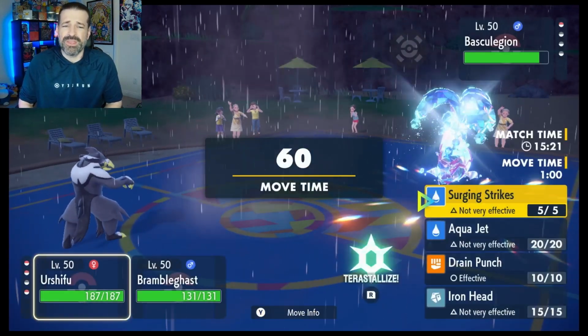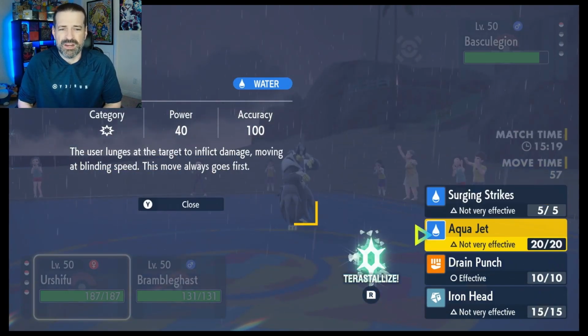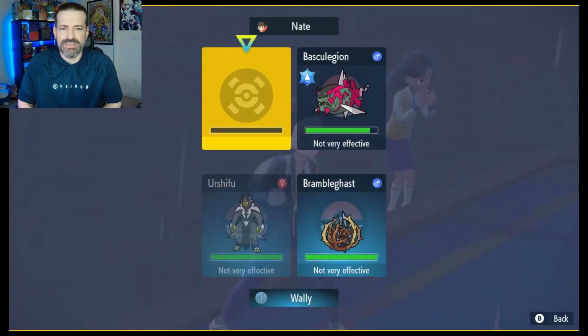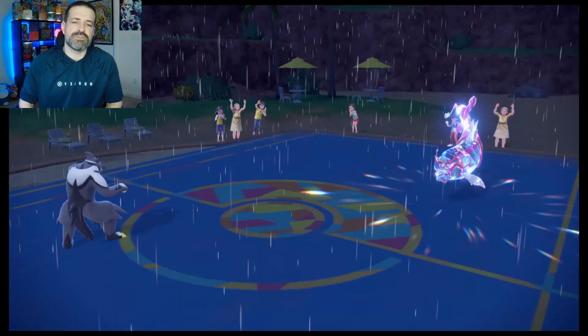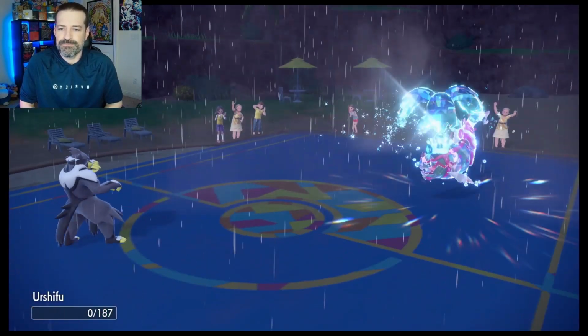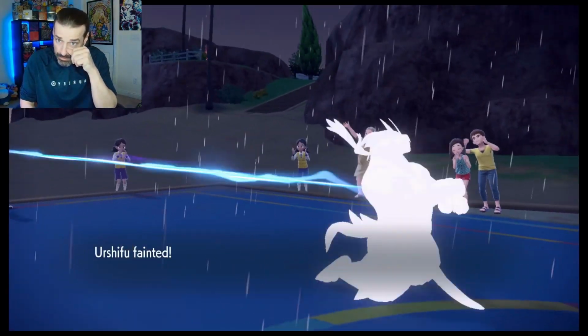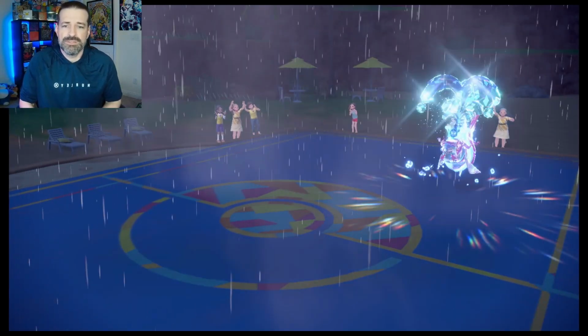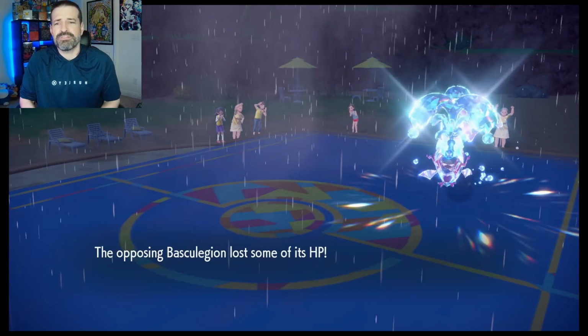I actually think going even with the Surging Strikes might be better, if I'm being honest with you. Because the rain powering it up, I think that'll be really good. So let's just do that. Although we may get knocked out. Yeah, that's going to be a problem. But honestly, I feel like Brambleghast can clean this up. Never thought I'd hear myself say those words.